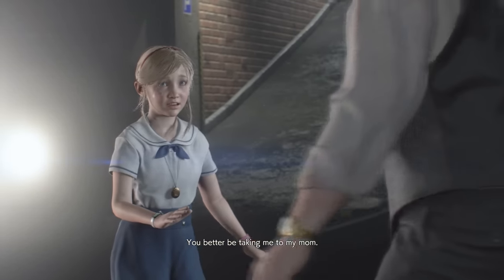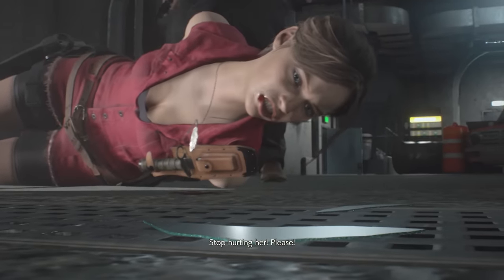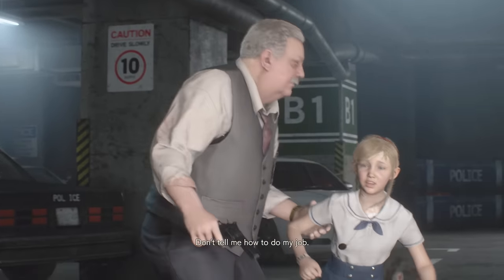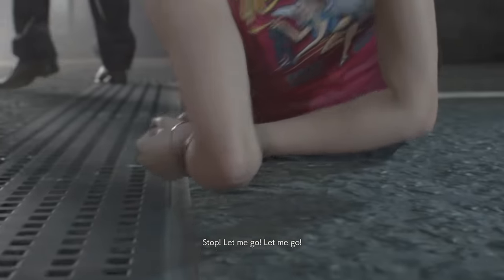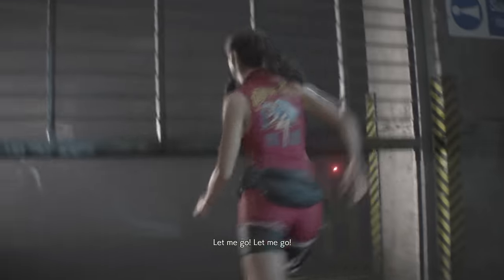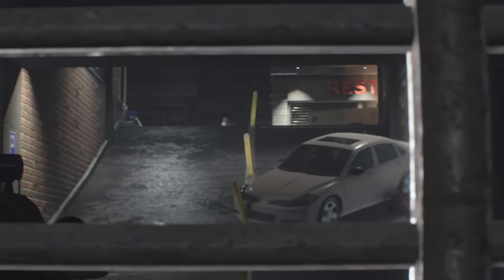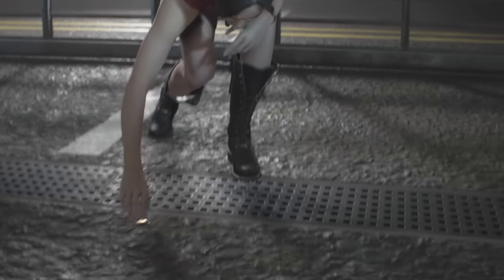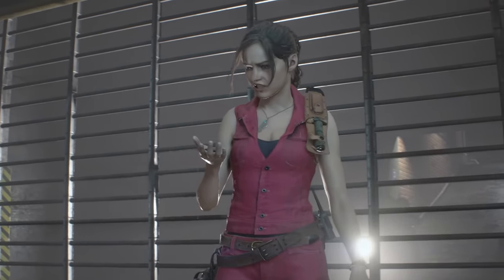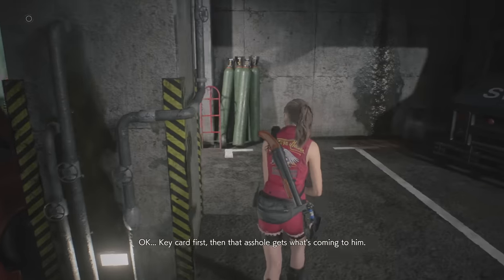You better be taking me to my mom. Absolutely. Don't listen to him. Stop hurting her, please! Don't tell me how to do my job. Stop! Let me go! Obviously, nobody taught you manners. We'll fix that. Oh, yes, we will. Let me go! I'll get you! Stay safe, Sherry. Okay. Key card first. And then that asshole gets what's coming to him.